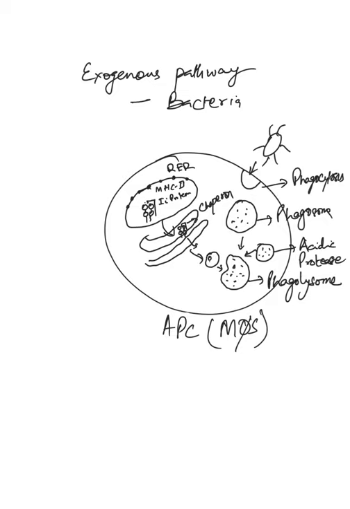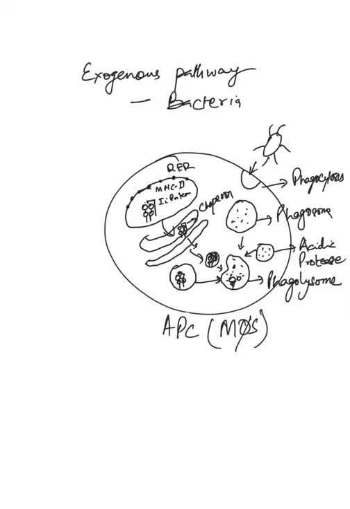So once this molecule is inside this Golgi endosome, then this CLIP molecule, the Ii molecule, this chain here is degraded. Let me put it a little bigger. So only the head part of this invariant molecule will remain, and the tail part will be degraded, so it is still binding to the groove. The purpose of this binding to the groove is that no other protein or peptide can bind to this cleft, because this cleft is meant to bind with the peptides, which are the bacterial peptides in the phagolysosome. So it goes inside.